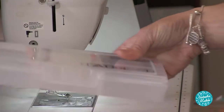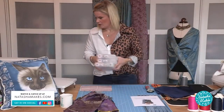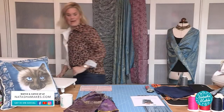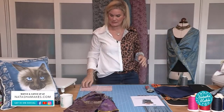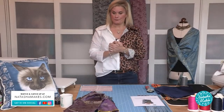There we go. So I hope that is of interest to some of you. Gorgeous. Right. Let's pop that down there. Okay, now what do we want to look at next? Oh, decisions, decisions, decisions. Shall we have a look at the fabrics?